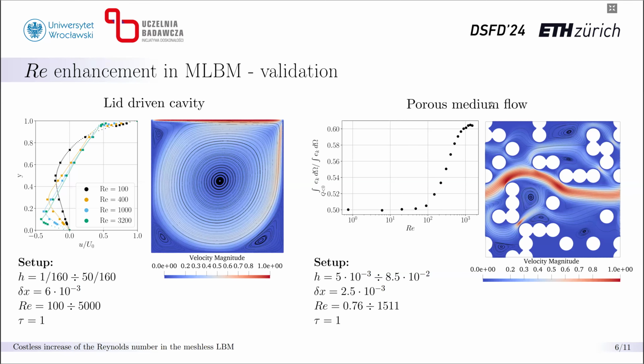When we wanted to increase Reynolds number even higher, which meant scaling the domain even more, we needed to increase the approximation order and the number of stencil neighbors in meshless approximation. Concerning the porous medium flow, we captured the onset of inertia against Reynolds number, which is represented by the share of kinetic energy confined in the vortices. However, here, increasing the approximation order and the stencil size did not grant reaching the higher Reynolds number.